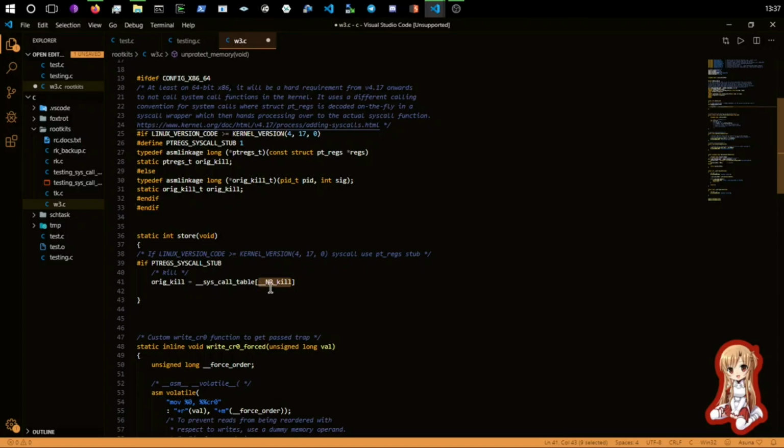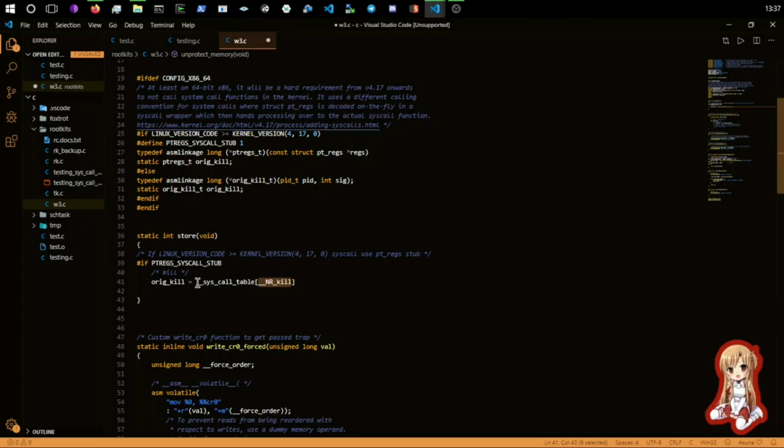Now this __NR_kill, the NR stands for like number reference, and then obviously kill. We saw this in the unistd header file in the Linux GitHub in part 1. And you see that this name here is literally just a define, so it's defined as a number, just some number basically. And this gives us the place in memory where the kill syscall is, and then it's going to return the kill syscall address.